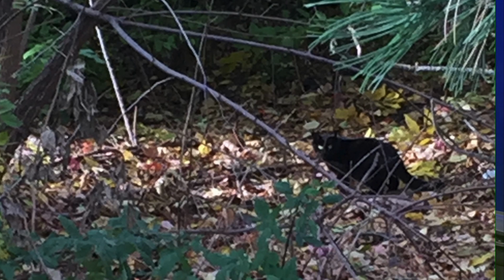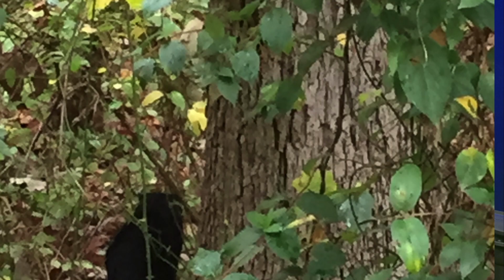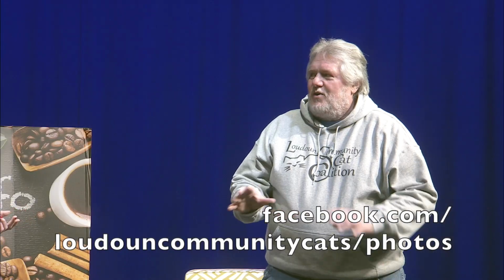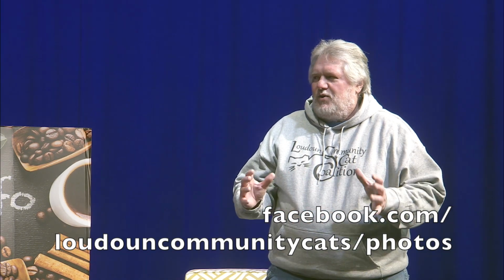Just in terms of placement, for example, I lived in a neighborhood where there was this unfinished portion right in the middle of it, and it was really woody and weedy, but that's where the cats tend to hang out. So would that be a good place for a cat shelter? If the cats are there, then that's where you want to put the shelter, near where they already are, because they typically won't leave an area where they feel safe just because there's a shelter there.